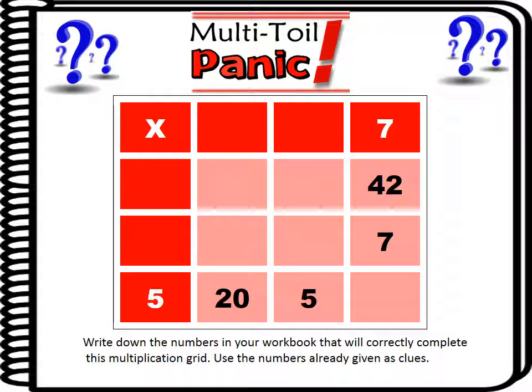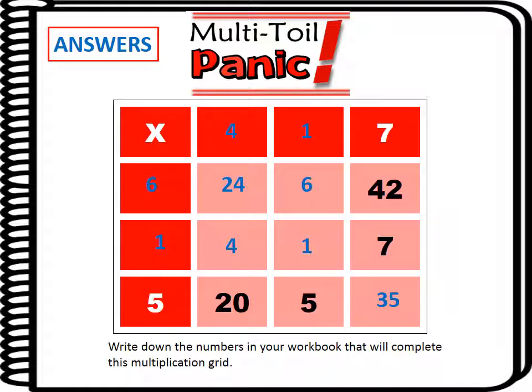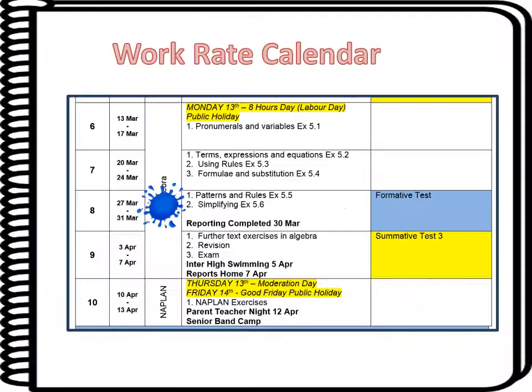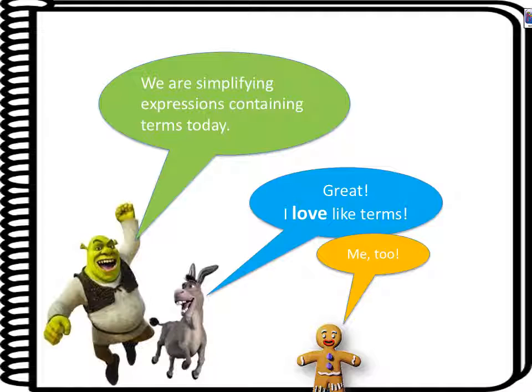Welcome back. There's a puzzle there that you can have a go with where we add in various numbers according to multiplication. So you can add in 5 times 4 gives me the 20 down here and so on. You can have a go at that one. Let's go on. What are we doing? Simplifying expressions. There we are. Before we get to a little bit of revision next week and start thinking about a test.